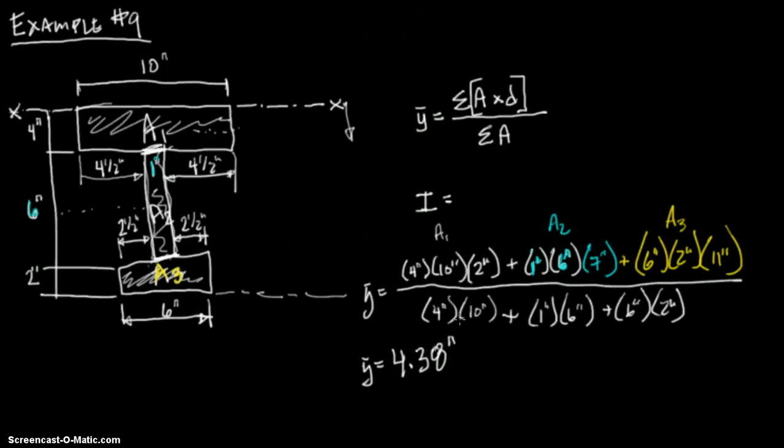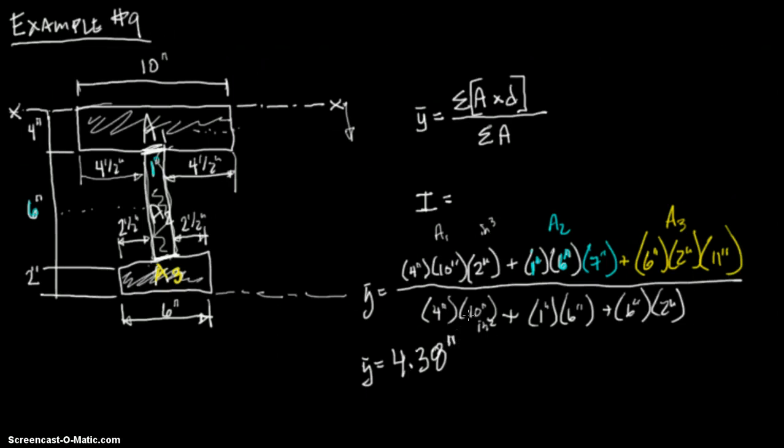And if you look at your units, you're getting inch times inch times inch is inch cubed, plus inch cubed plus inch cubed is going to be inch cubed, and you're dividing it by inch times inch, which is inch squared. So you're essentially dividing inch cubed by inch squared equals inches. And there you go. We'll go ahead and check and see if that's what they got.